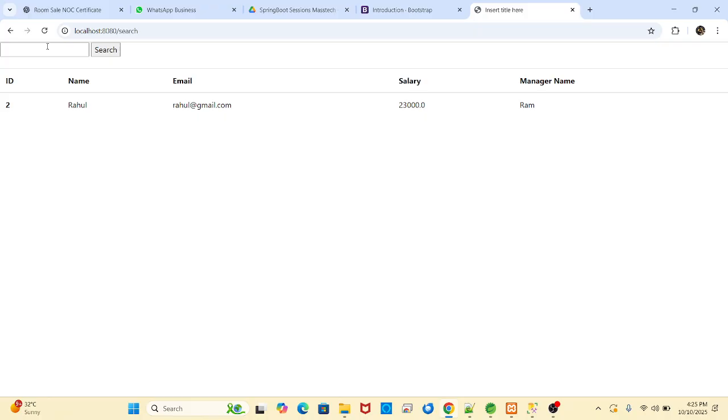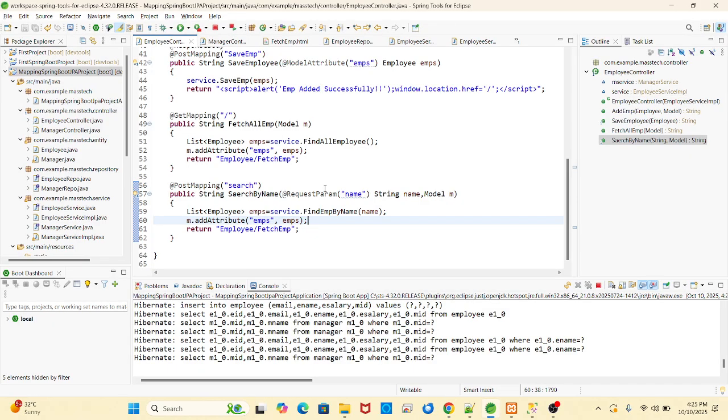It is getting null, the empty box. In a JSP we did something, we used that param. But here you are clicking on search now. After submit it is going, it should be kept.